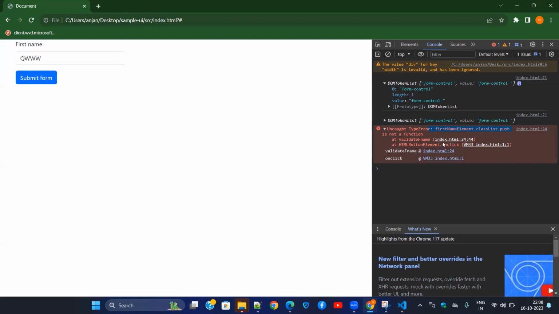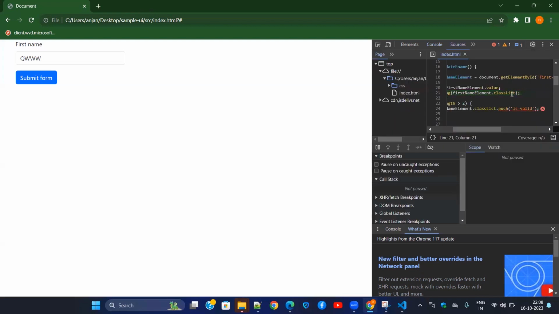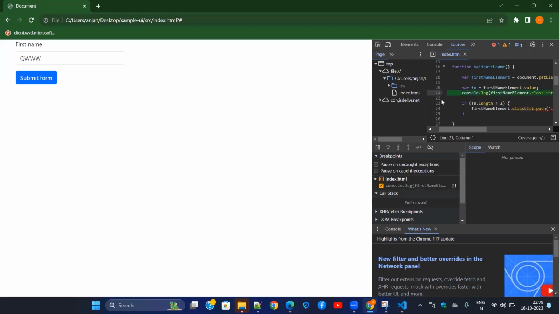Now let's understand what elements are there. For that, I'm going to show you how we can read the elements. I already told you that. Let me click on that and see. This is the place where we were trying to read and show the class list. Let me put a debug pointer. You see that blue color came there. The moment you click on a particular line, that is what is called a debug pointer.